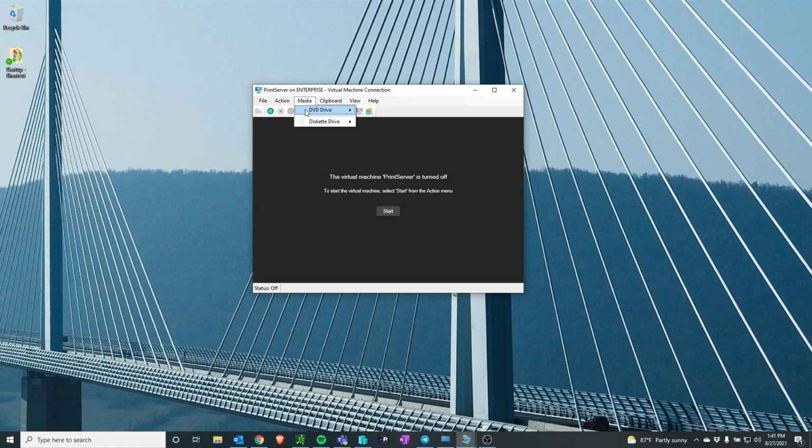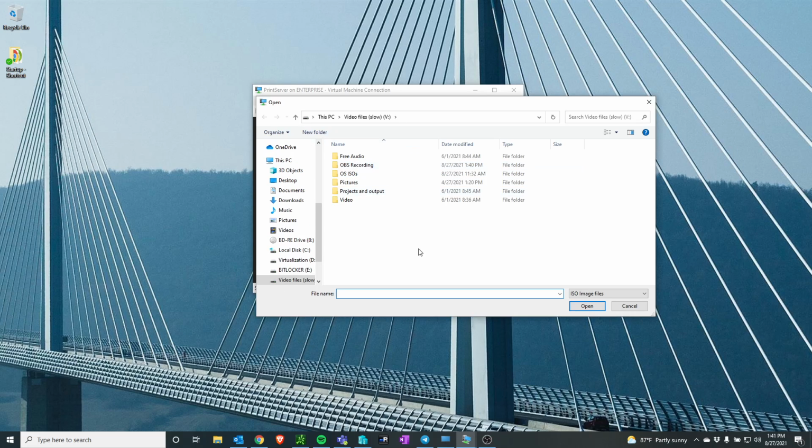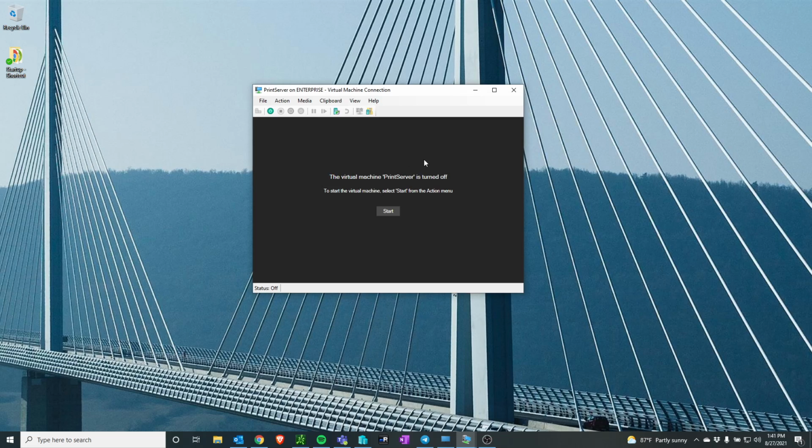Our very first step, of course, is we need to load the operating system ISO. There are a couple of ways to go through and actually deploy operating systems to virtual machines. In this particular situation, I'm going to go ahead and just use an ISO file that I have for Windows Server 2016. ISOs are available to download from Microsoft. You can simply perform a search on Google to find ISOs of the different operating systems.